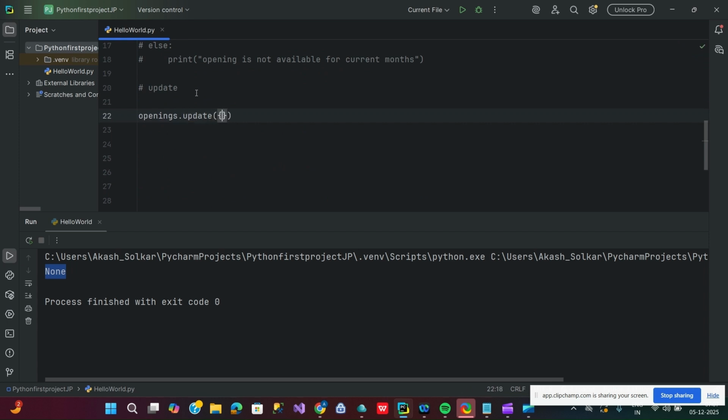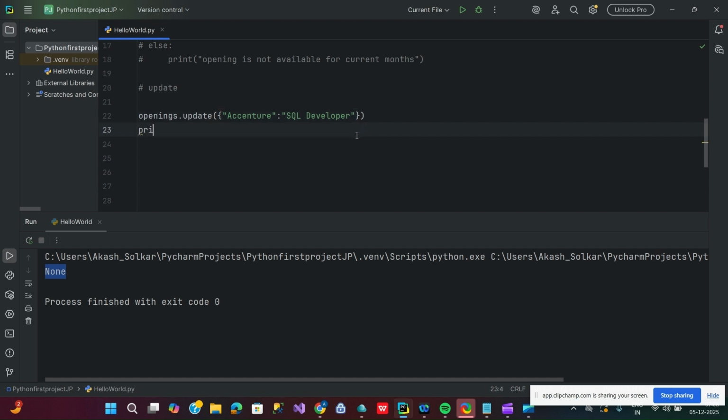We add them in curly brackets: key as Accenture, and value as SQL developer.